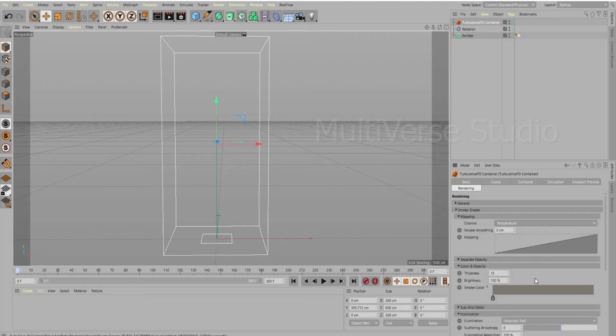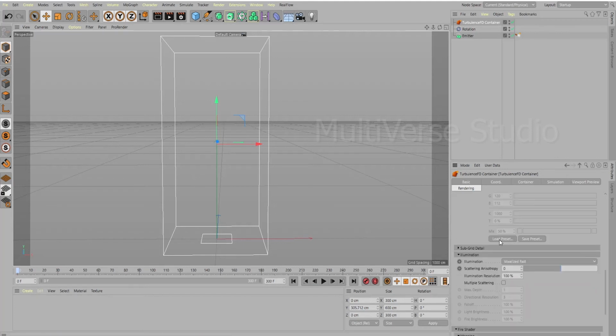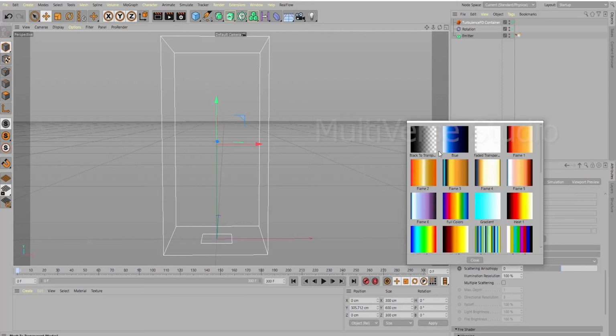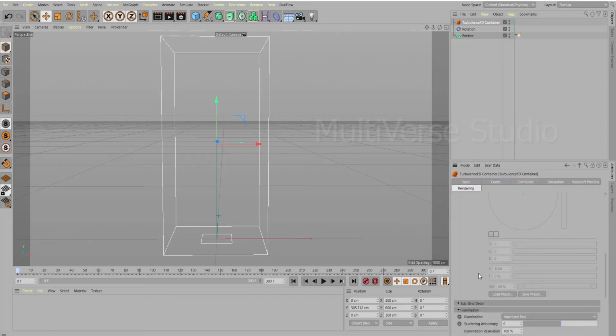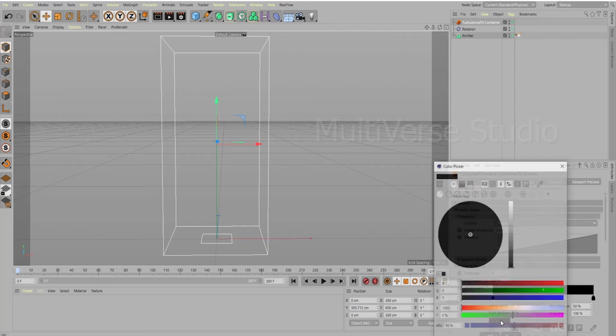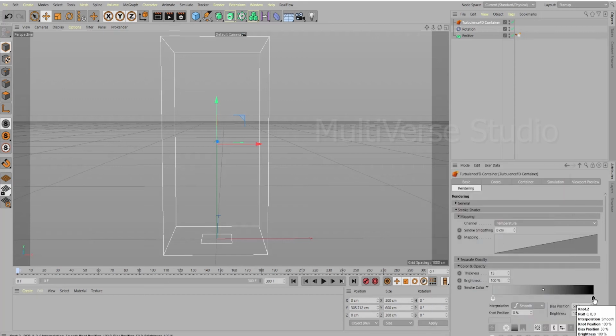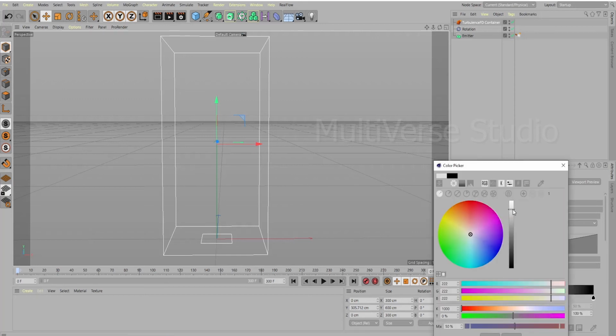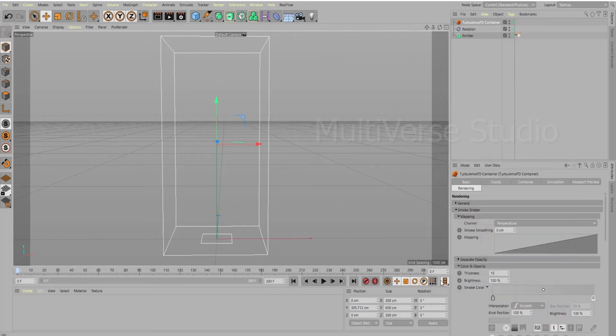You can either change the thickness and brightness and the color. I'm going to change the color only. Click the drop down menu of the smoke color and click the load preset, and I'm going to use this color, and I'm also going to change it. So I'm going to click here, click the color and make it gray. Also I'm going to click here and make it kind of white or maybe dark gray. It depends on your preference.